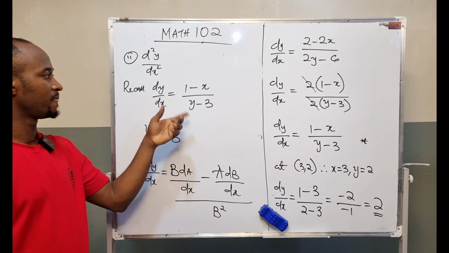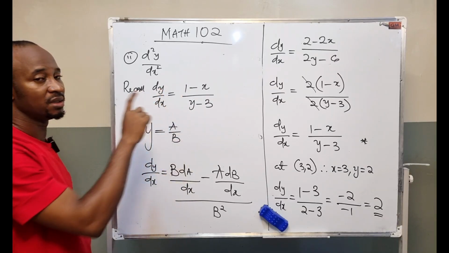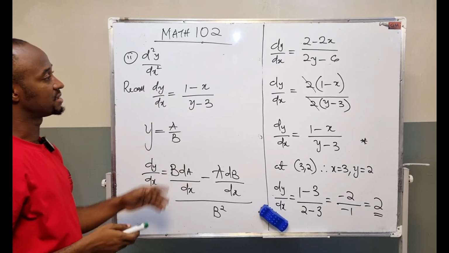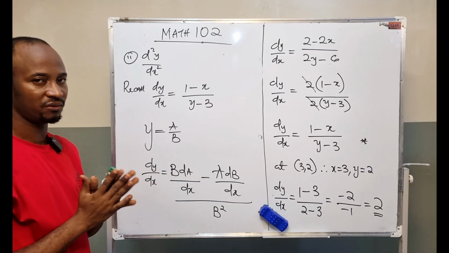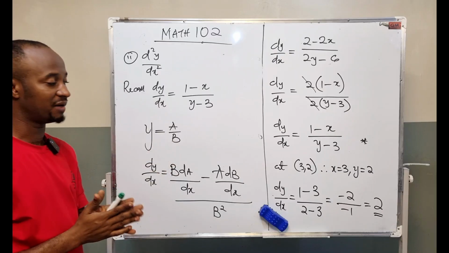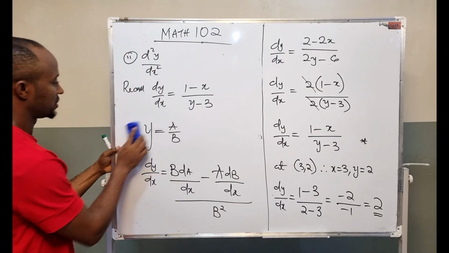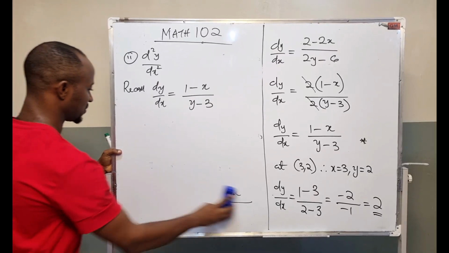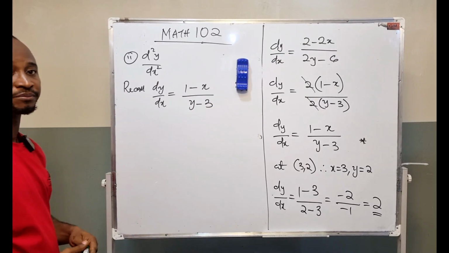Don't forget that even in the first derivative, this expression is implicit in the sense that both x and y are standing as subjects of the function. So whenever we differentiate the value of y, I will still have to multiply the result with dy/dx. So let's apply the principle of the quotient rule here to differentiate this and see what will be the result.